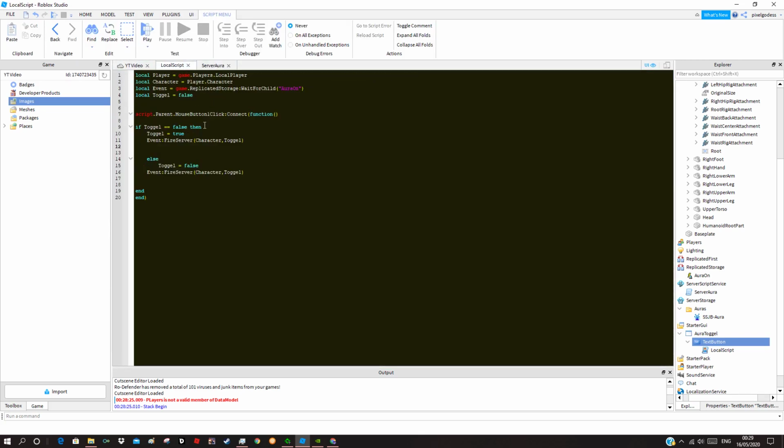So we're going to go back to our local script, and we're going to go local text label text equals script dot parent dot text label text button dot text. Alright, and then when it is false, we're gonna do what it says when you press it.